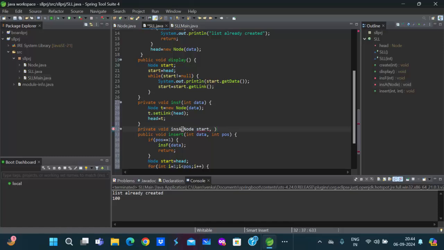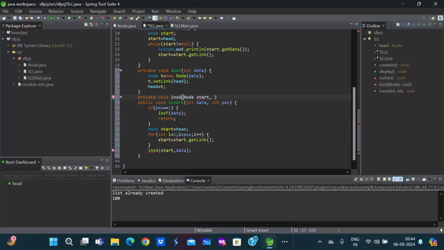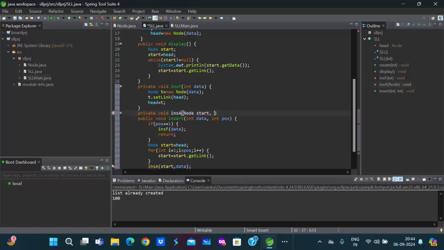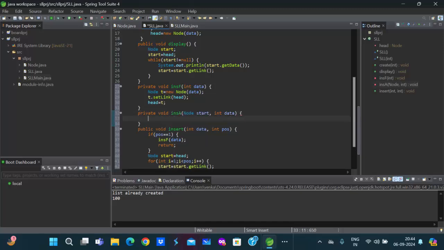Of course, the second one is insert after, what is it that you are passing? In insert after, you are passing the position followed by the data. So of course this is of type int. See, I am passing one parameter as an object itself. The second one is an integer parameter. Okay. So after start, I need to insert it.